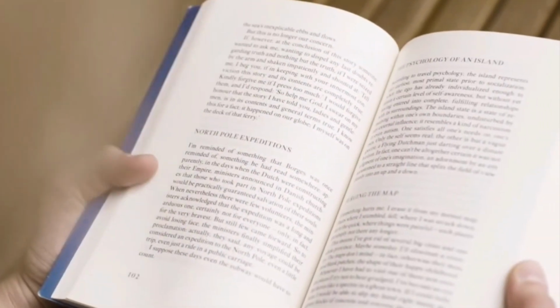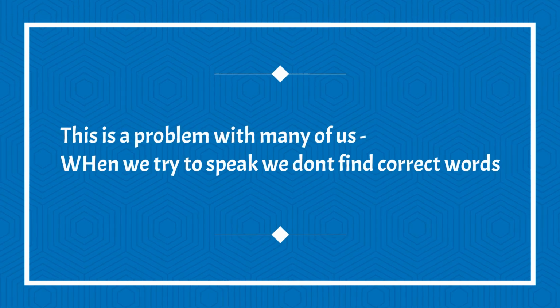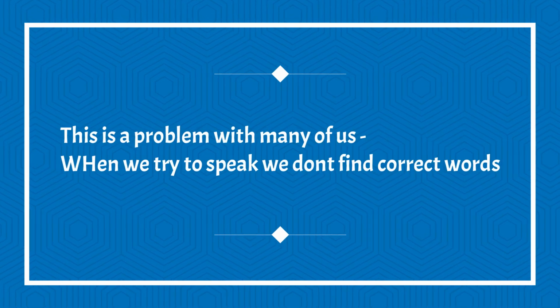You have so many words, but if you are unable to use those words, what is the meaning of that? You have the words. If you see those words, you will remember them. But when you talk, it doesn't come to your mind. This is a big problem for many of us, that when we try to speak, we can't find proper words. That is why our communication fails, and that is why we have poor communication skills.